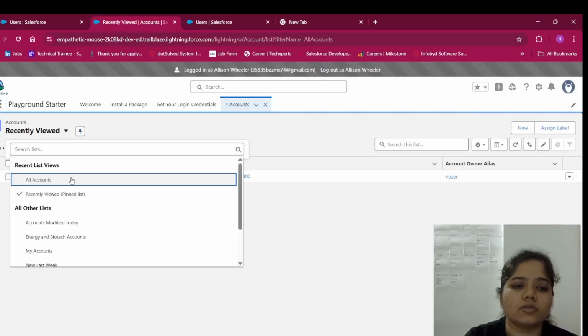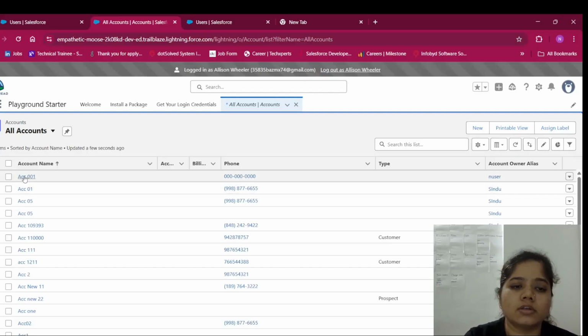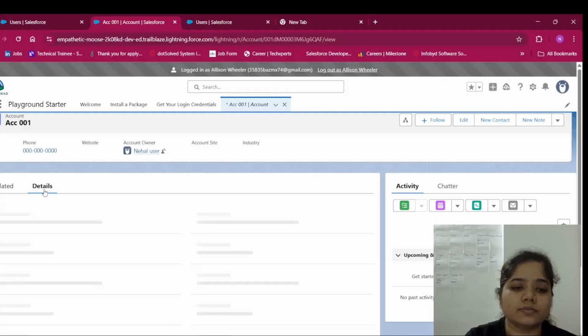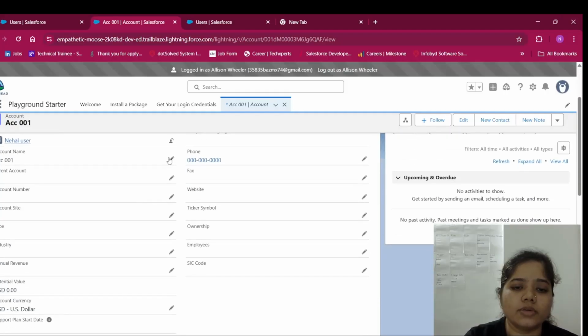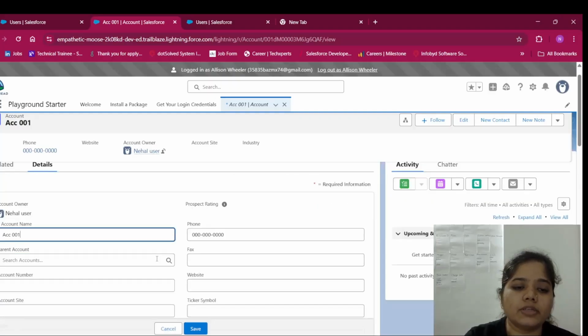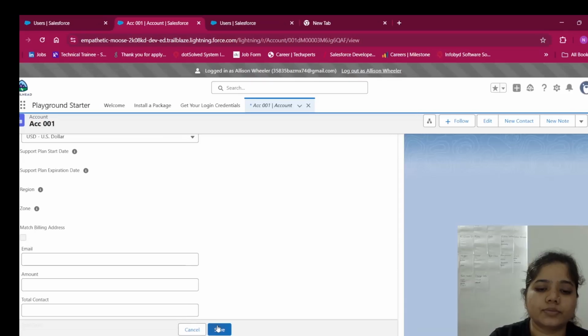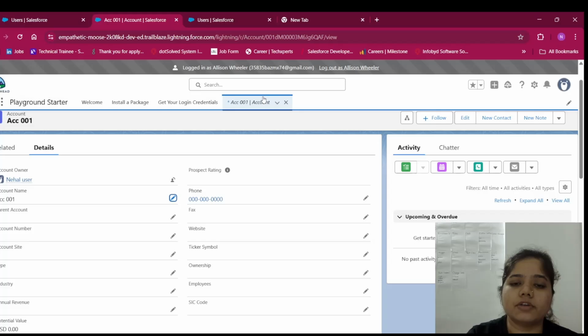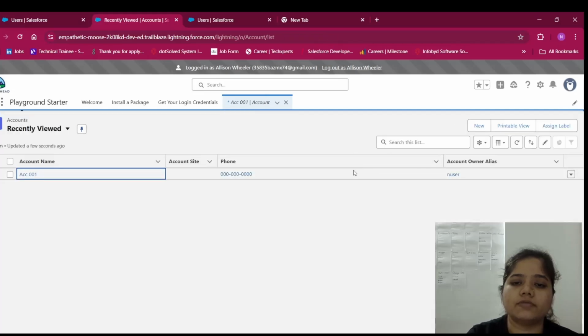Go on all accounts, go on details. Here you can see, you can read, you can edit the account page. If you want to save one record, you can save by making a new record here.